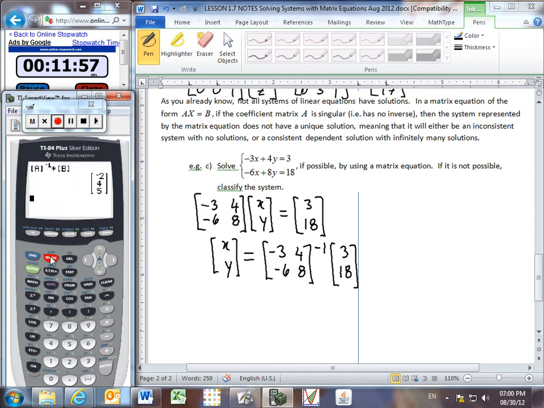And now I'm ready to do the same calculation as I did last time, A inverse times B. By the way, there's a nice little feature on your calculator. If you ever want to do the same thing that you just did, press second, enter, and that will bring up the last thing that you entered onto your calculator. You remember, of course, I've now updated my matrices A and B to be the matrices in this problem. Let's see what happens. Uh-oh. It tells us that we have a singular matrix.